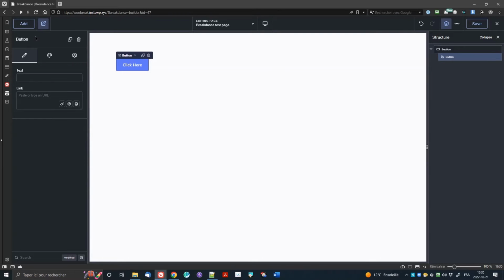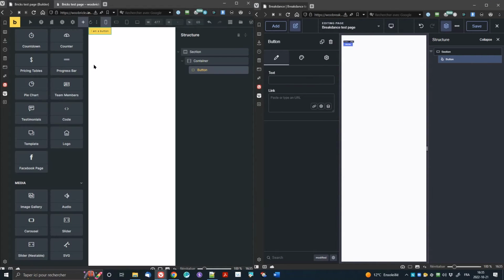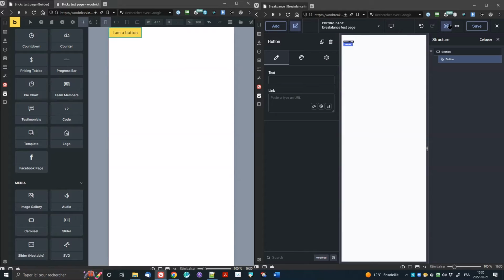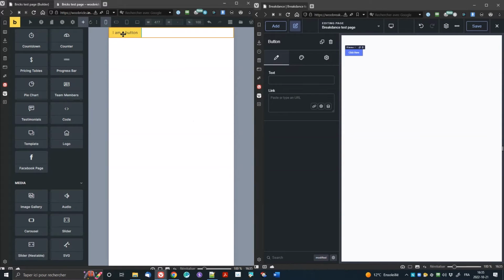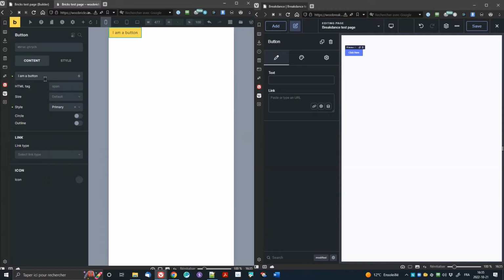So now we have settings for the buttons. If I compare them side by side again, let's get rid of those to have more space. You see that, for example, in Bricks, you have the content of the button, you have which HTML tag you want to use, because in fact that's a link, the size, and some pre-made styles that you can change, of course, in your settings.